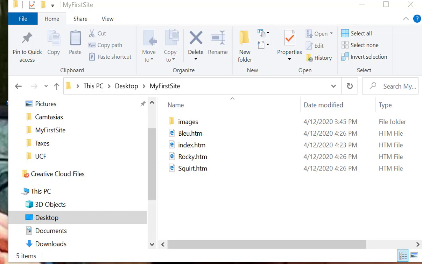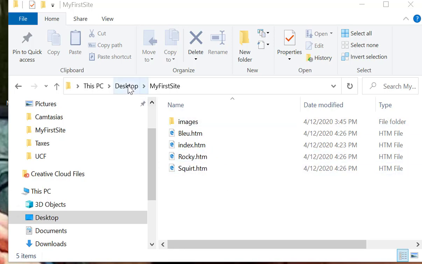Hi. Some students had some questions on how to zip up files in a website. It is important that you zip all the files that go with your website so that you can submit them all. Otherwise, if you don't, I won't be able to see images and hyperlinks may not work and whatnot.